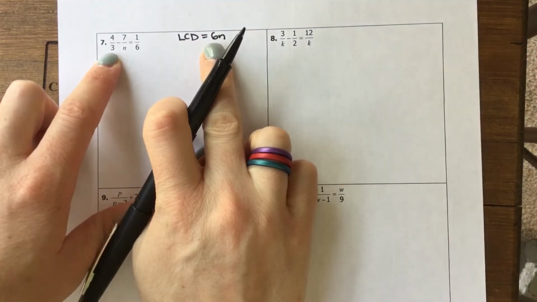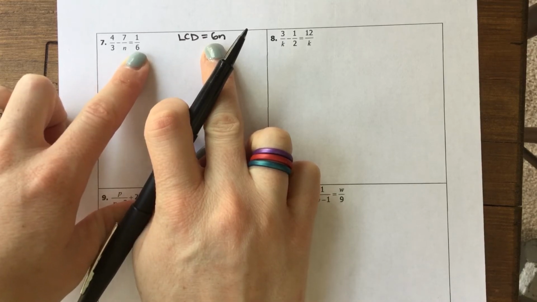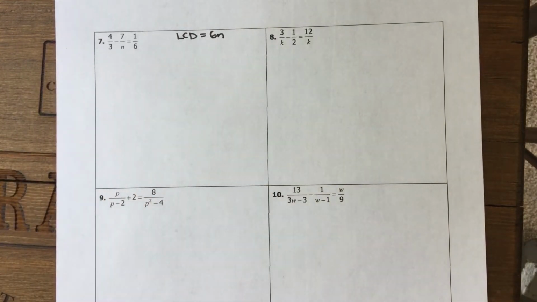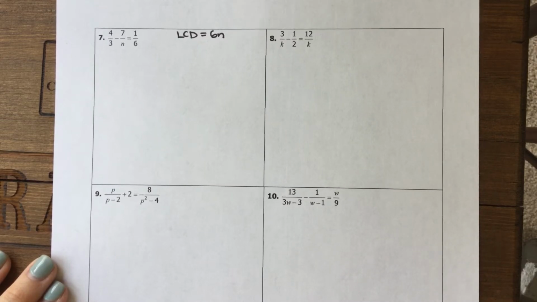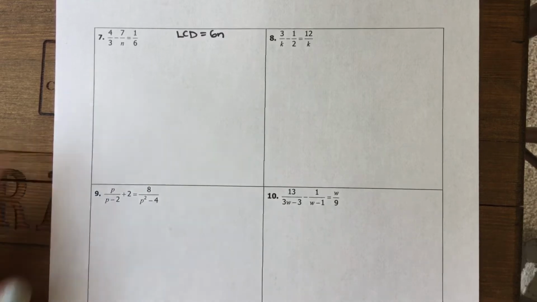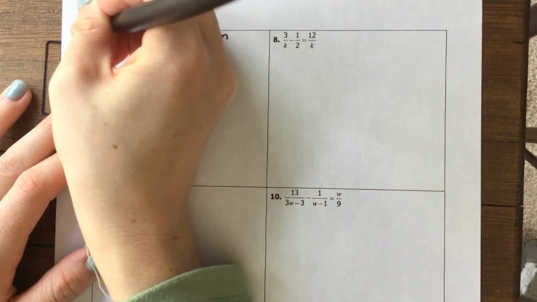If I multiply here, the 3 will cancel, and the n will cancel, and the 6 will cancel. So you want it to be the smallest possible thing. So the least common multiple of 6 and 3 is 6, and then it also needs an n. All right, so what we do with this method is we multiply everything on both sides by a 6n. Okay, so we take both sides of this equation, multiply everything by a 6n.